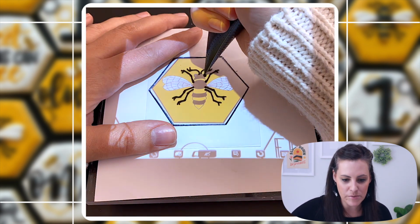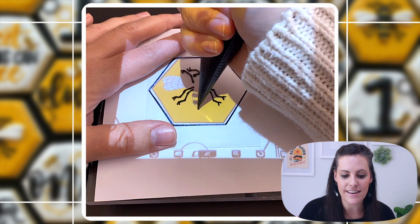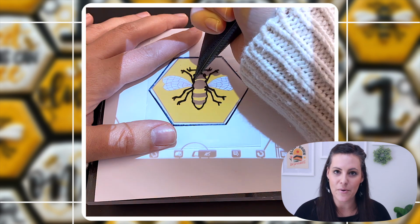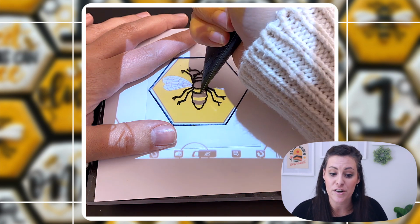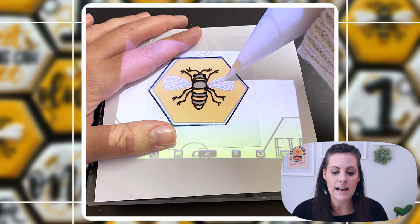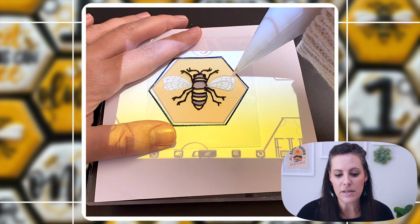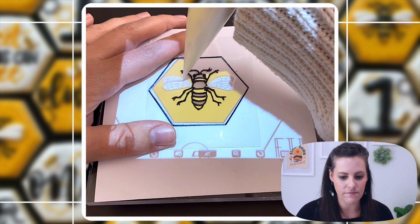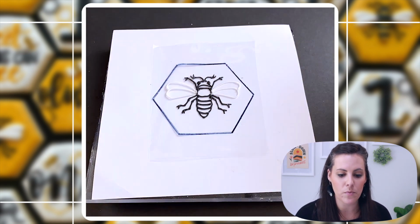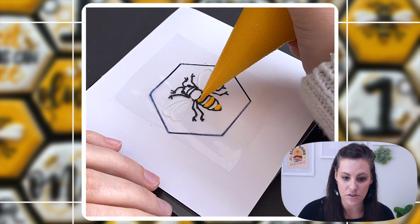Now back to what I'm doing here. I am working on another royal icing transfer for this design. So on top of this yellow hexagon, I'm going to have a large bee. So in order to do that, I outline the body first, and then I outline the wings. And because this is thick icing, it takes just very little time to dry. So now I'm able to pretty much go back right away and add in my layers on this bee.